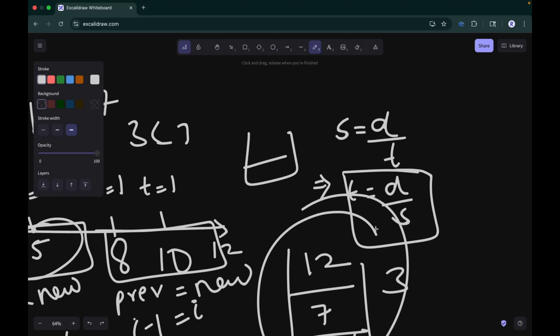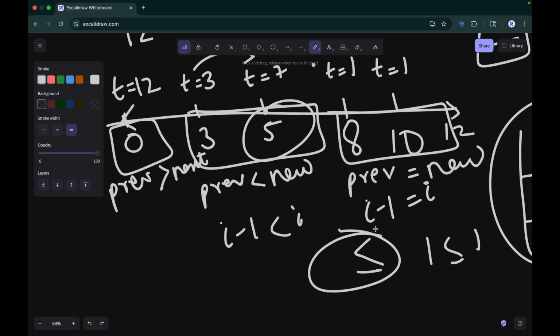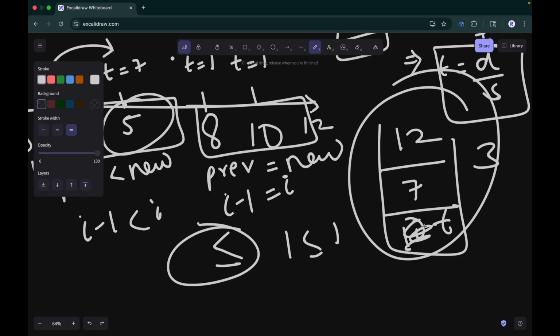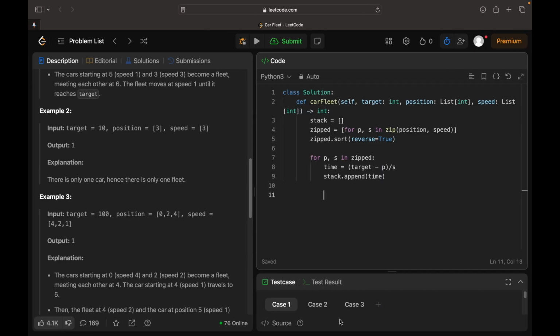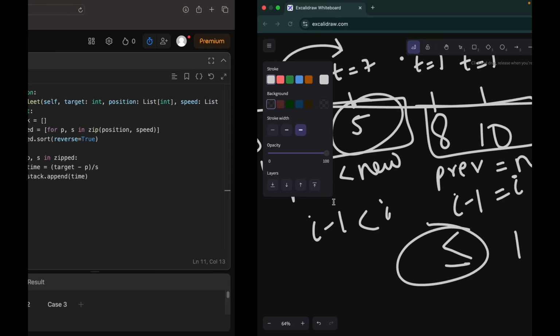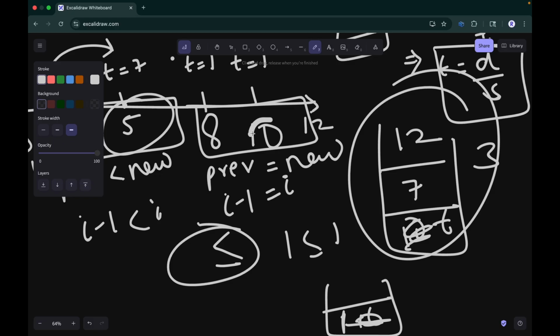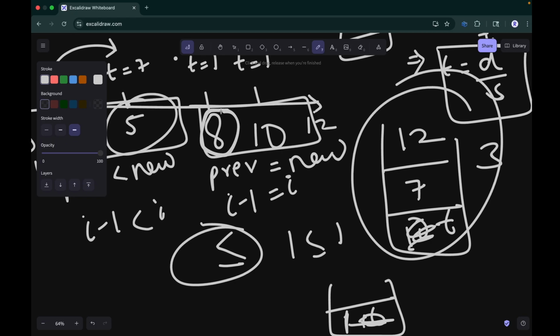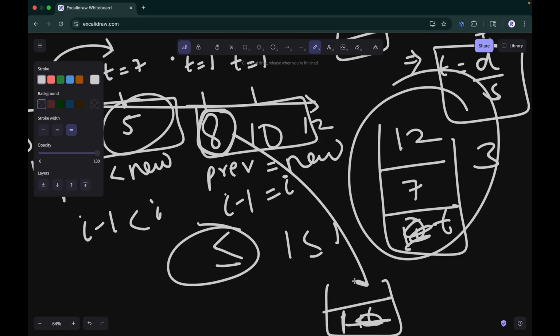After that, what am I going to do? Well, once I have the time, I have appended it to the stack. So in the very first case, I've appended 10 to the stack. I don't want to do anything about 10. Actually, I'm not appending 10. I'm appending 1 because time is equal to 1. And then I want to do nothing, because what I want to do next is move to the next element of the array, which is 8. And then I'll calculate the same for 8. I'll append it to this stack, and then I want to pop it off because time here, which is 1, is less than or equal to this one.